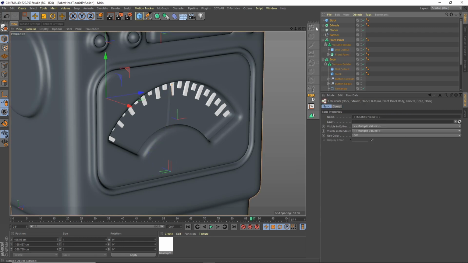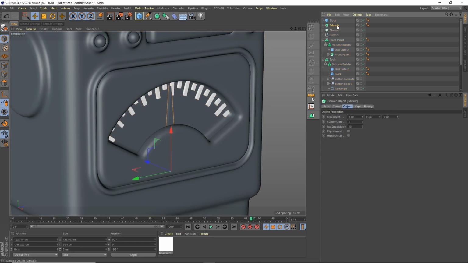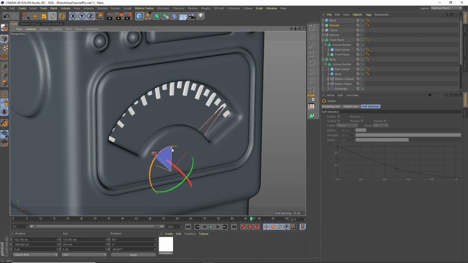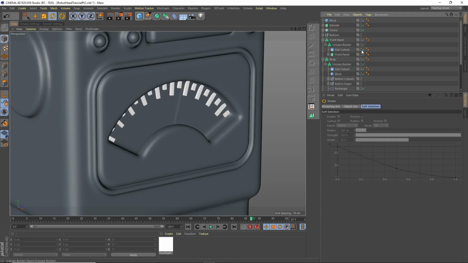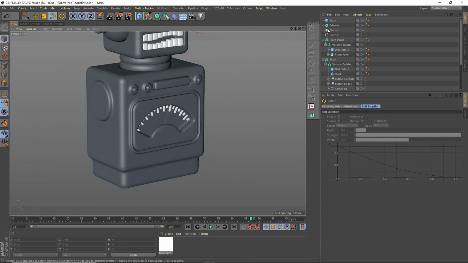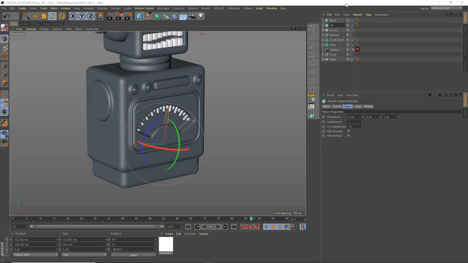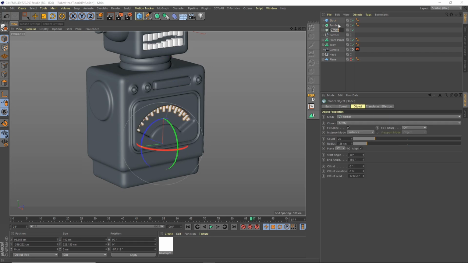So down the line, we've now got that extrude, and we've got the axis point set up, so we've got that set up to be able to animate later on down the line. And we could animate something moving in the background as well, but let's just leave that for now. Let's just make sure we name everything. So we'll call this pointer. That's our block. These are markers.